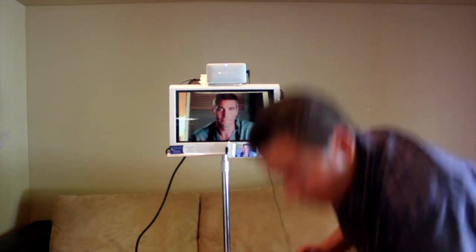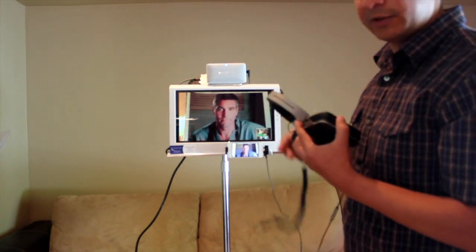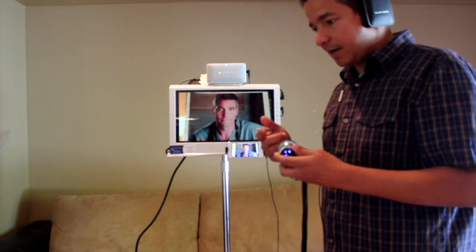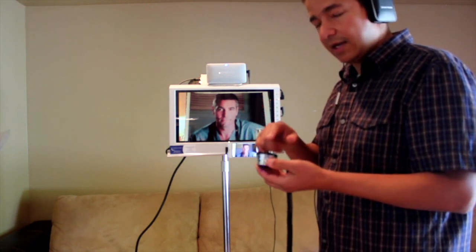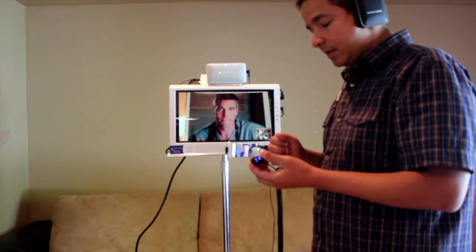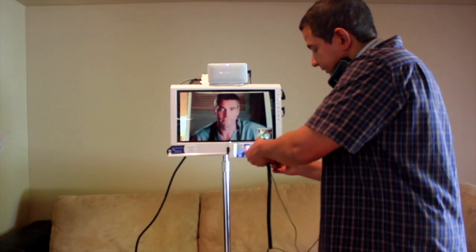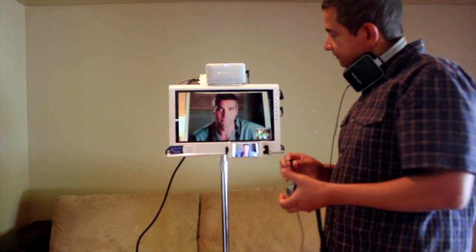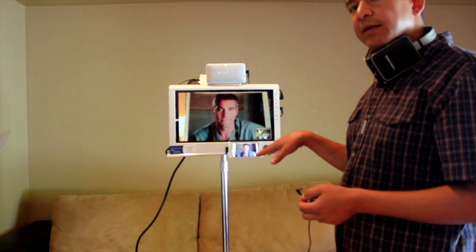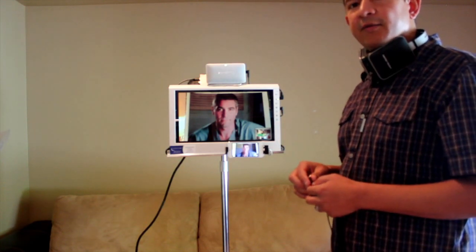Once you're done, when you have plugged in the stethoscope into the handheld, you will no longer hear the sound from the speaker — you will now hear the sound from the earphones. The physician on the other end will now be hearing you speak through the stethoscope, and the sound may sound a little bit different. Once you're done auscultating, all you need to do is unplug the stethoscope from the handheld device. The handheld device will detect that you've unplugged the stethoscope and will automatically reroute the sound to the speaker. At that point, you're ready to continue your video conferencing session.